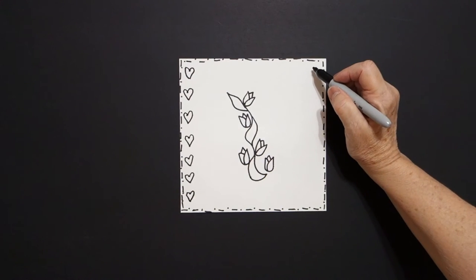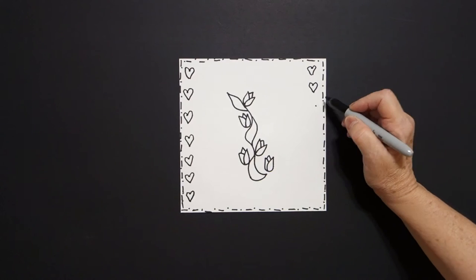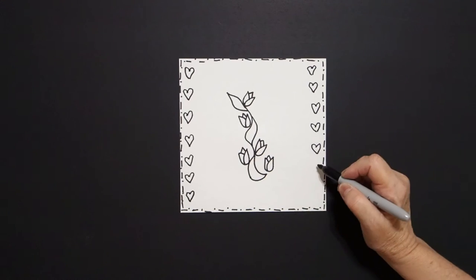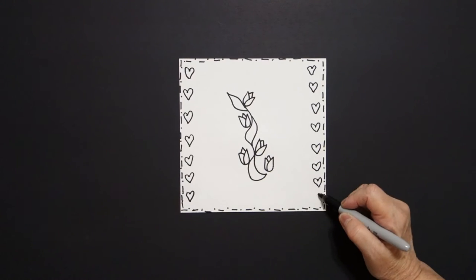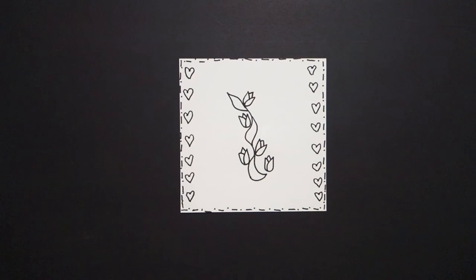Now you come over to the right and do it again. Put a dot, keep going, all the way down, put a dot, keep going. Now you get to make a choice. You could either continue your hearts going across the top and the bottom, or if you want to, you can now switch and add a different border.